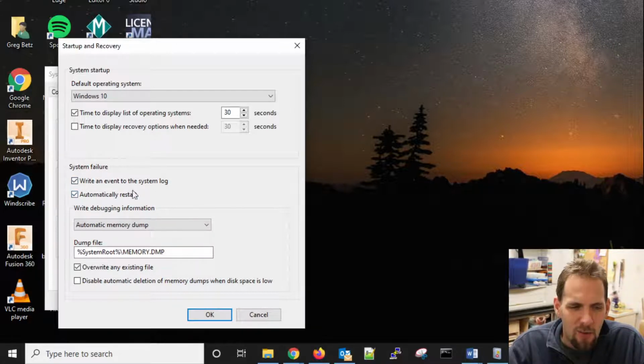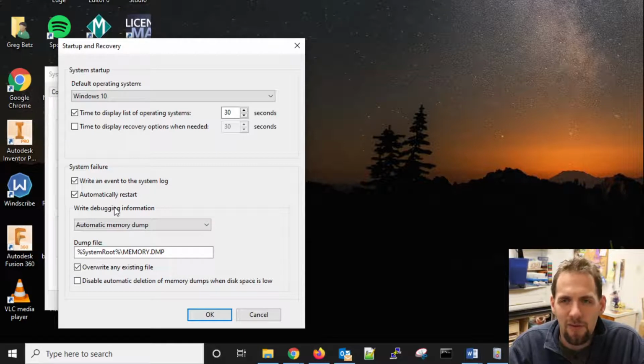Now this automatically restart option is one that you may want to change, especially if an error is recurring and you don't have time to write down the error code. For those who have experienced the Windows 10 crash screen, it's a blue screen that normally has a QR code on it somewhere, and there's normally an error code written down. That way you can copy it down and search on either another computer or yours when it reboots. But sometimes Windows collects that data so quickly that you don't have time to write down the entire code. So if this is constantly happening, unchecking automatically restart will let the screen sit, allowing you time to write down the error code, take a picture of it, whatever, and then be able to research things.